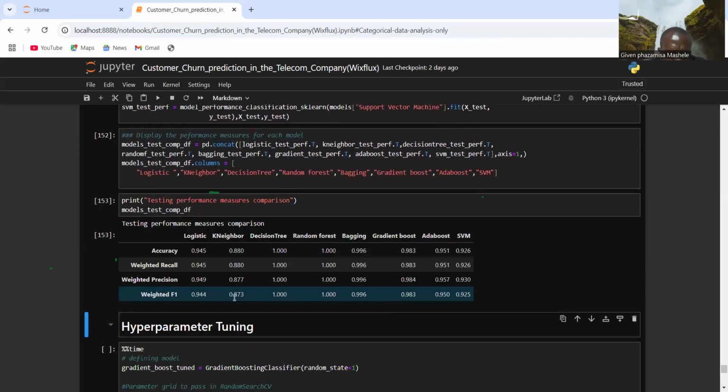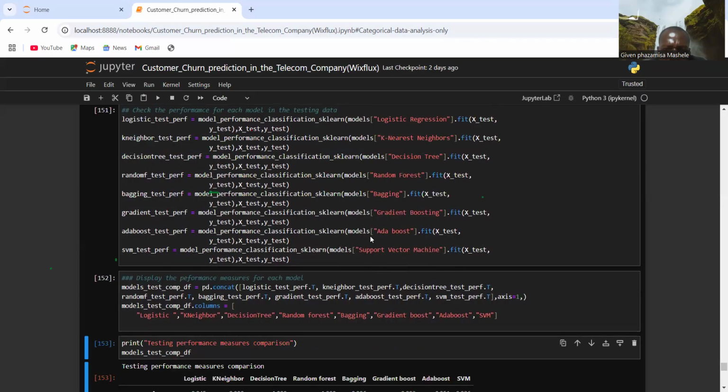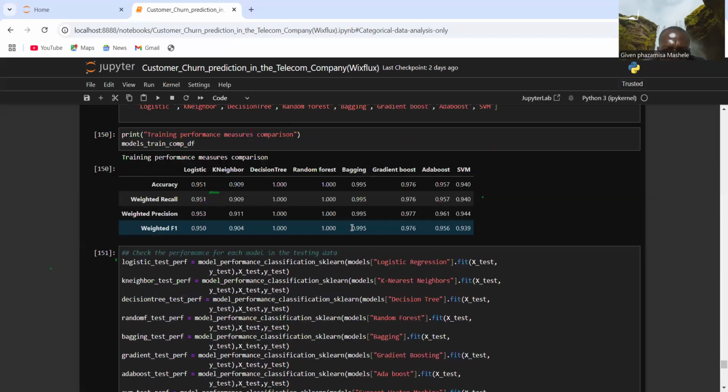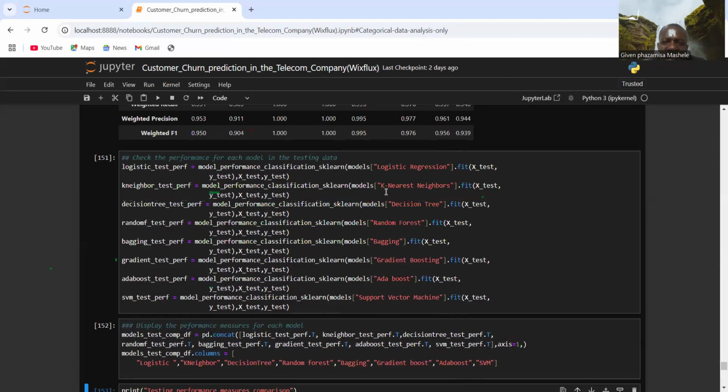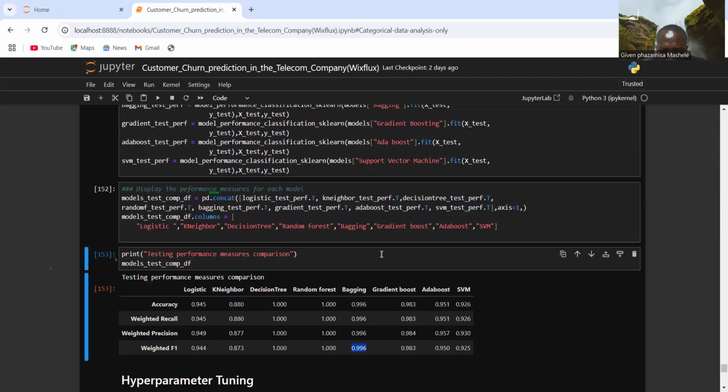You can easily see that bagging has the highest F1 score in the testing, and in the training it was 99.5%. Now it is at 99.6. You see, that is not actually overfitting. It's performing well in the training, and it's also performing well in the testing.